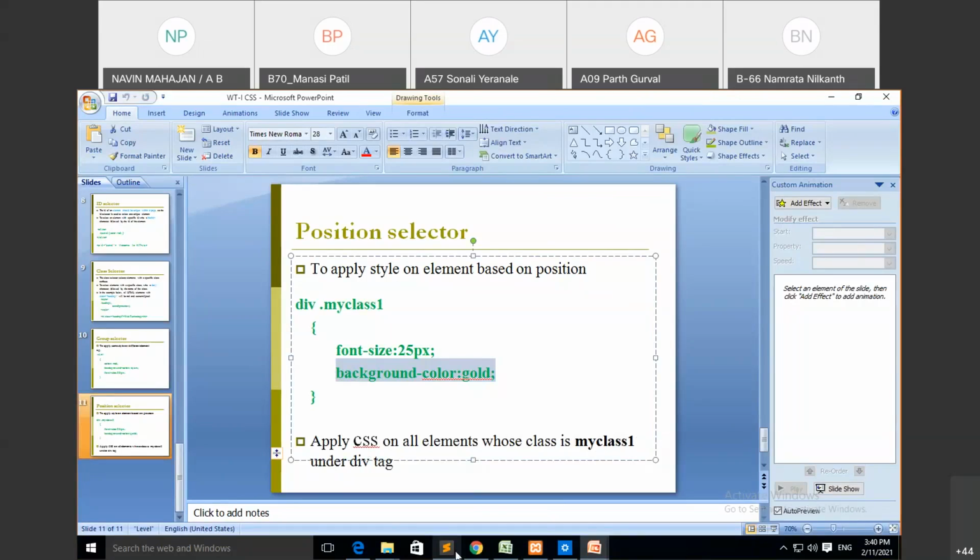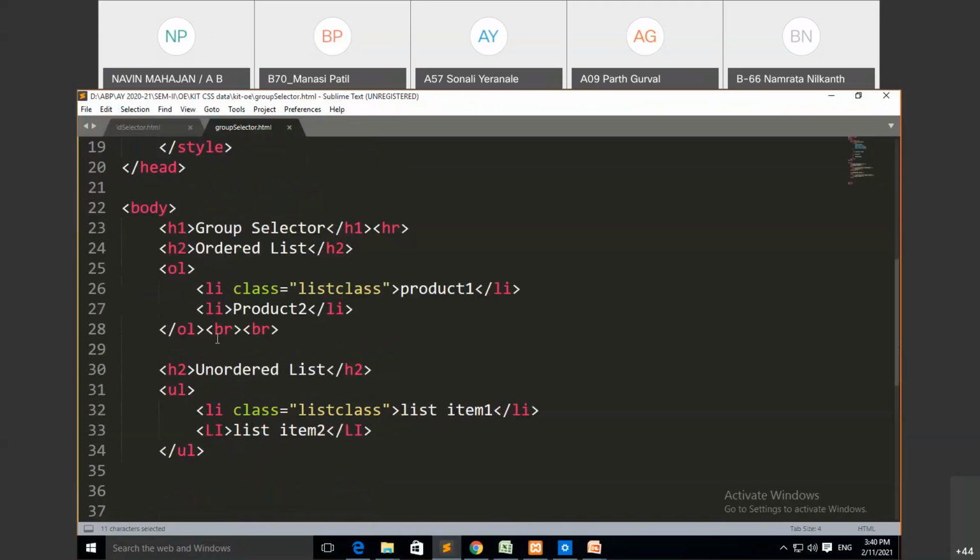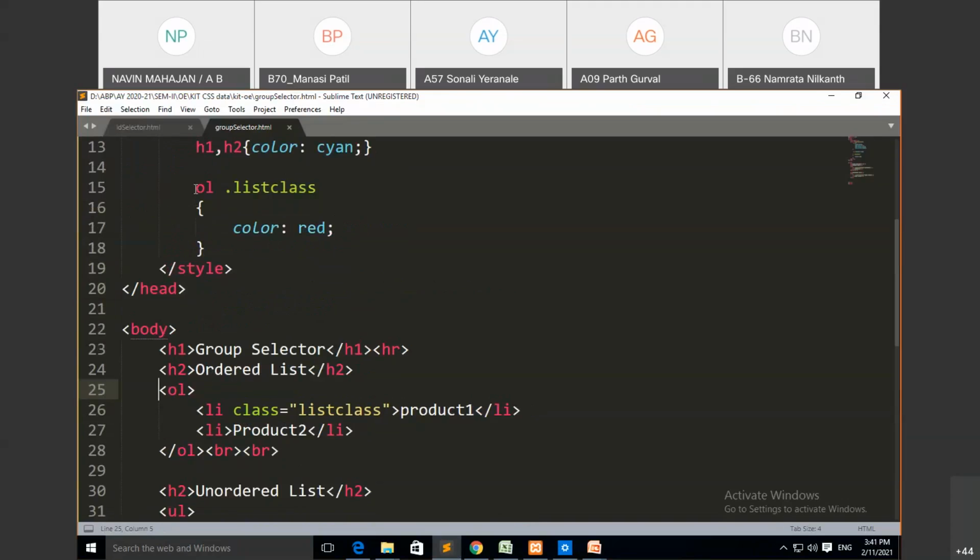मग आपलं पण इथं तसंच आहे. आपलं पण सेम काय आहे ह्या इथं पण लिस्ट ऑफ आयटम्स आहे पण ह्या प्रोडक्ट 2 ला रेड कलर येत नाही. Only defining the red color for a product 1 because we have defined the class list class inside this OL, and here we have written the OL space list class. Means this one is indicating that where the list class appears inside the OL tag, apply the color red. Yes, all of you understood this one.